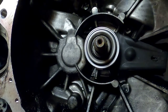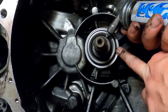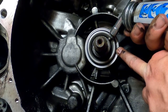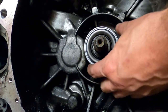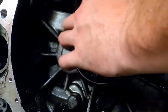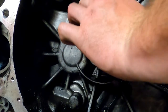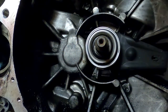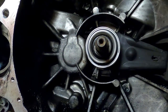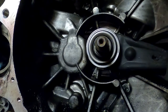I'm also, and I mean a little bit, of grease on the shaft. Like that, just enough to help lubricate that.